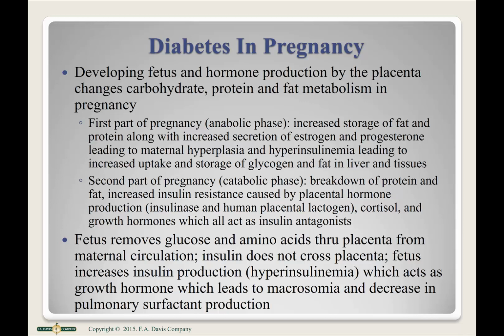So mom becomes hyperglycemic, which means there's a whole flood of glucose that's able to cross the placenta and go to baby. But mom's insulin that she produces does not cross the placenta. So now baby does produce insulin to handle the glucose load. All right. Because of all that storage, now we have these very beefy, large babies. Another result is it decreases their surfactant production. So a lot of these babies of gestational diabetic women or diabetic women, that's where we see these super large babies. And those babies also have respiratory difficulties after birth.